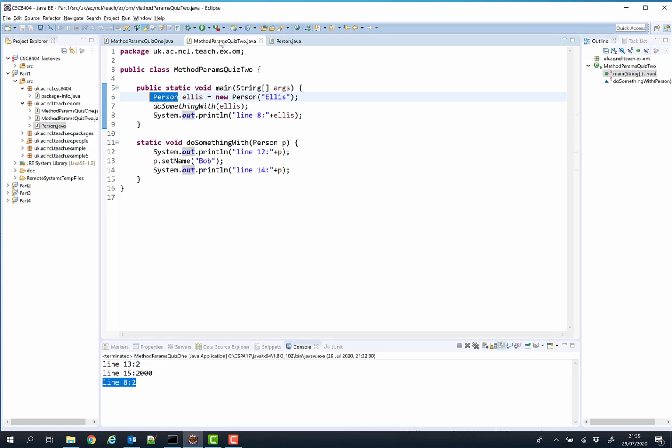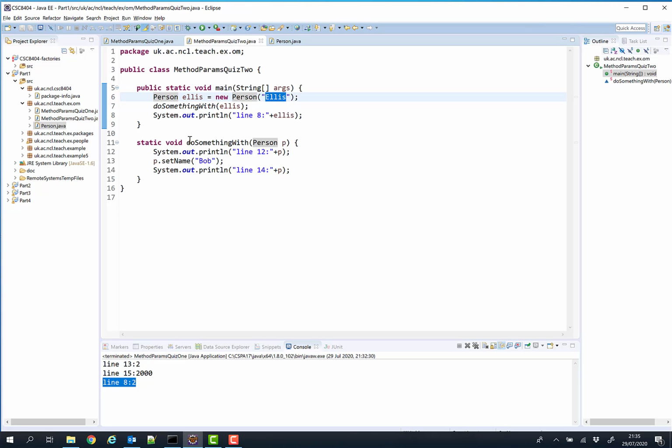So if we go back to our example, I declare a parameter of type person, and I initialize it to this object here. So I create a new object equal to new person, and this object of type person has one parameter, and that parameter is the name, and it's been initialized to the value Ellis.